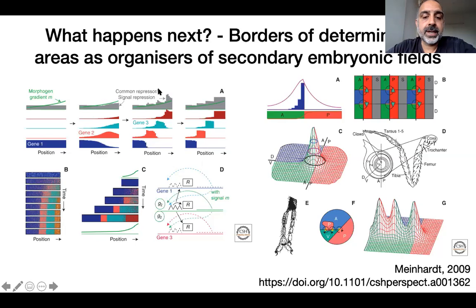And so what you're seeing in this next half of the slide is what's happening in the development of the fly limbs, okay? The fly limb seems to form at particular boundaries between different gene expression domains. In fact, the point of outgrowth of the limb is formed here between this anterior and posterior stripe of the fly, and just here between this medial and lateral parts of the fly larvae. And so these boundaries can then act as organizers of a secondary embryonic field.